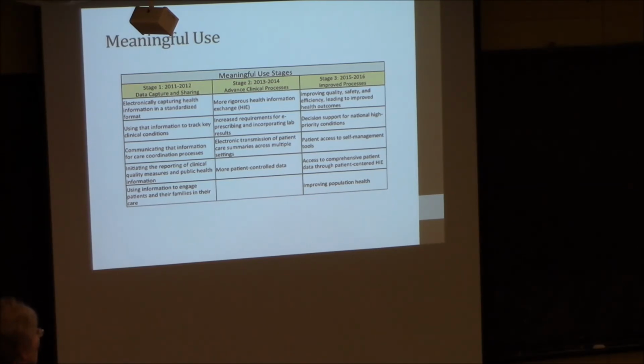And then the third step is, okay, now let's take all this gathered information and let's improve healthcare by saying, X number of people had this study and they got better, had this drug and got better. That's the drug we're going to use from now on. Medicare won't pay for any other drug. So that's really the long-term goal, is to make healthcare sort of uniform across the country. You read all these articles about, if you're in Mississippi and you have a mastectomy, you don't get to see a plastic surgeon until afterwards. In California, it's the first person you see, and which is the best way to do it, that kind of thing. So those kinds of questions, as well as drug questions, are what meaningful use is all about. So it's meaningful use of all this stored information.